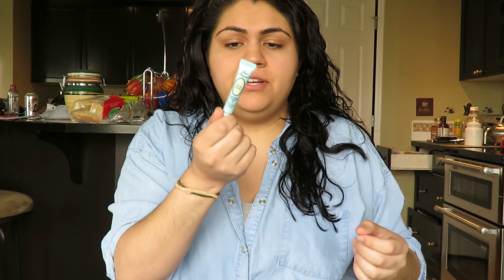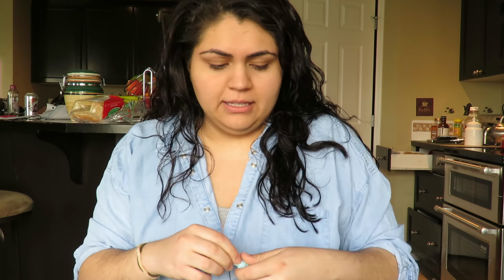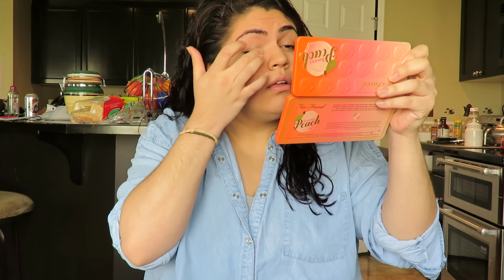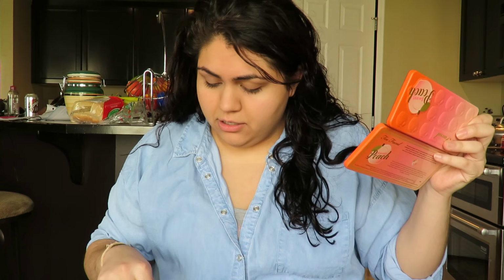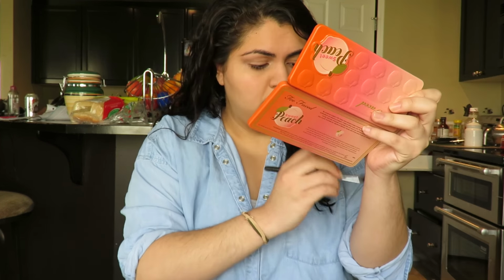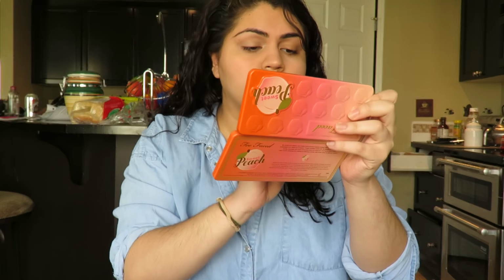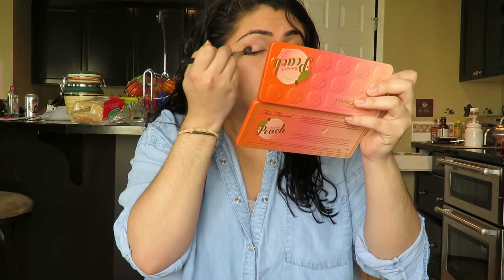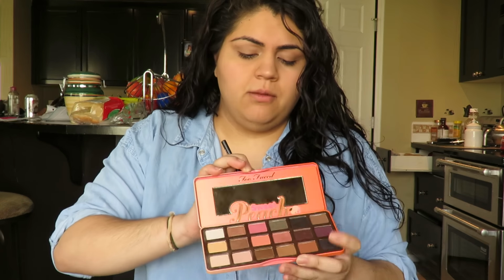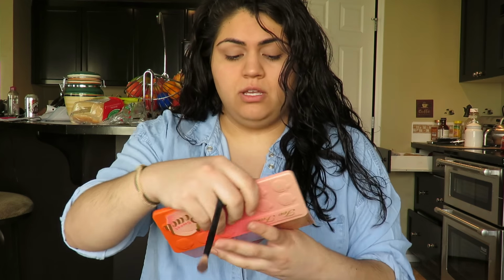So I'm going to be taking the Too Faced Shadow Insurance to prime my lids. Then I like to take a skin colored shadow and just put that on the eyes. Alright, so to start on the eyes, I'm going to be taking the Sweet Peach palette by Too Faced. I'm going to be taking Georgia and just putting that onto the crease.